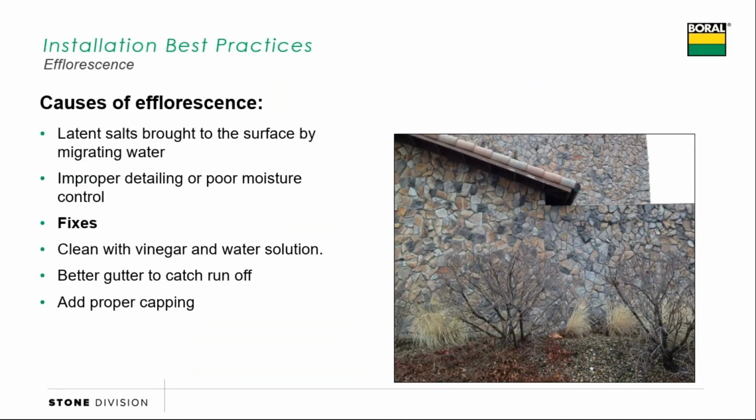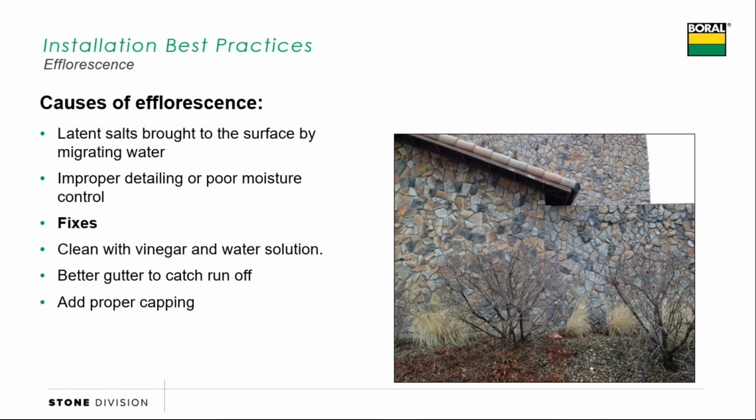We're on to our last topic or two here. We're going to look at efflorescence. Efflorescence is caused by latent salts, which could be in a CMU, in a mortar or a stone. You also need excessive amounts of water, more than just hits on the face of the stone. And then you need it to dry and pull those salts out and deposit on the face of the stone.